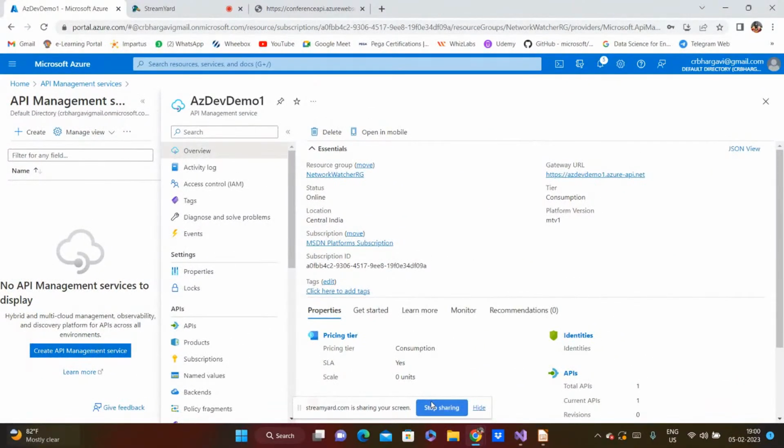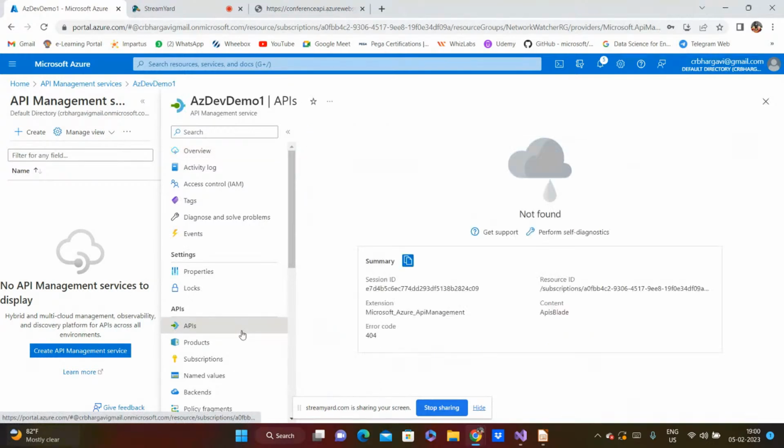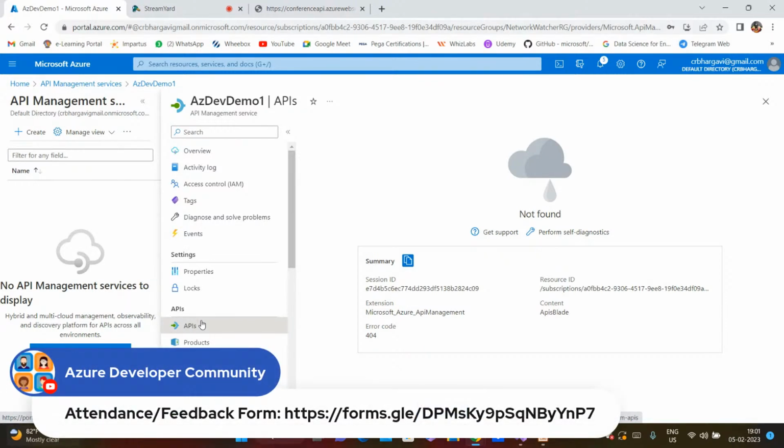I have deleted the resource, but what you can actually do is this: when you create the API and click on it, you will have an option at the bottom to connect the resource to Power Automate.